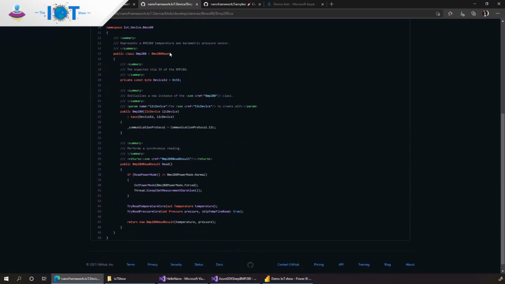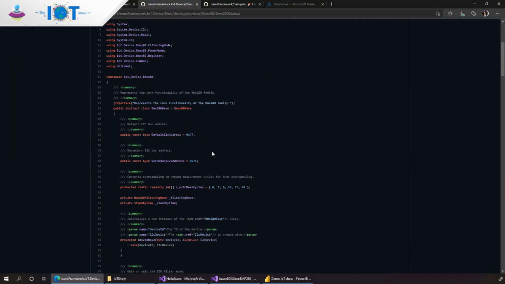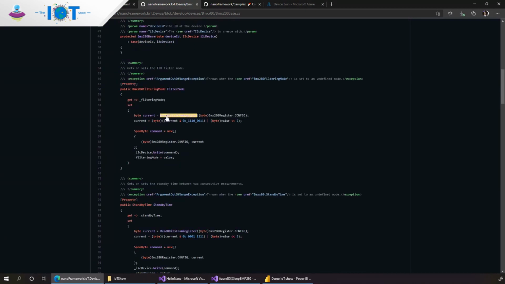Of course, we are iterating for the 280 base, so I have to go to the 280 base, which is in front of me here. And here you should have a lot of low-level elements. So you have all those bit operations, you read registers, you cast a couple of bytes, you do all this magic. And that's totally hidden from you.